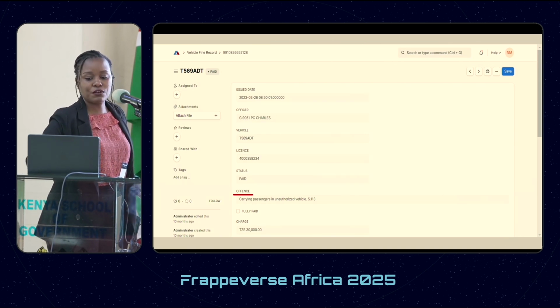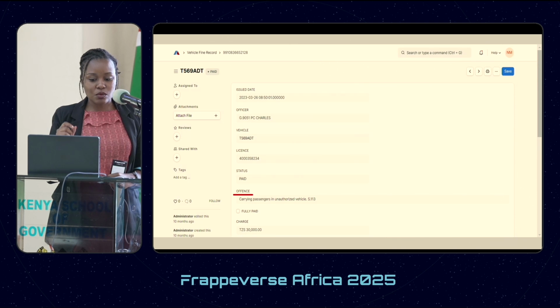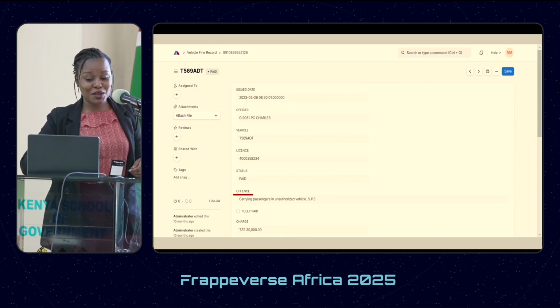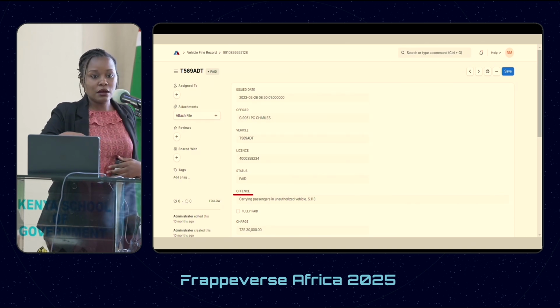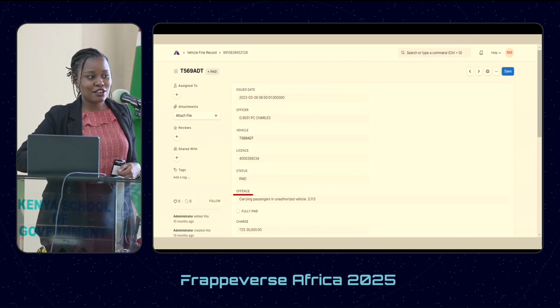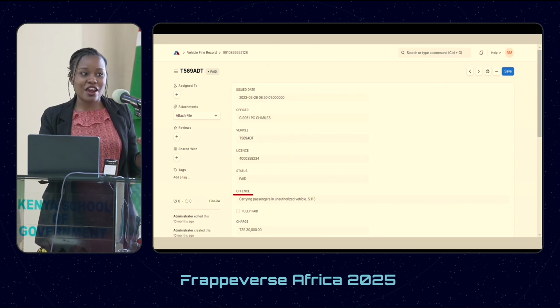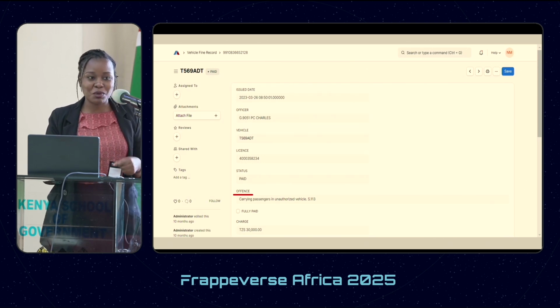Basically, it will give you information about when it was issued, who was the officer who issued the ticket, the vehicle number, the license, as well as its status. You can see here the status is paid, because the fine has been paid, and that will also update in the system. You will also be informed of what the offense was. This helps you, on the company's part, to understand your driver, right? You want to make sure you have a good driver, so if this driver is constantly getting fines, you can understand why. That's important as well. And how much it costs.